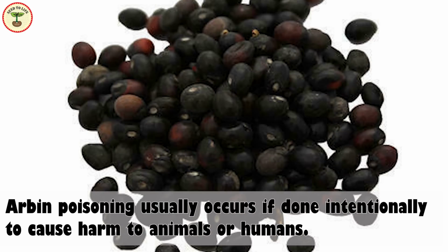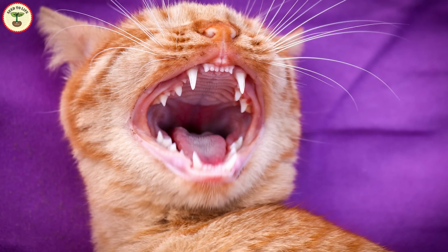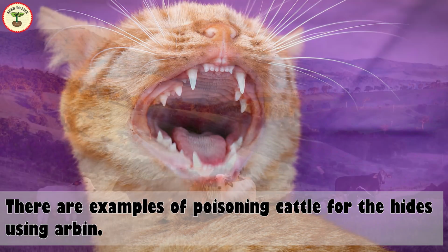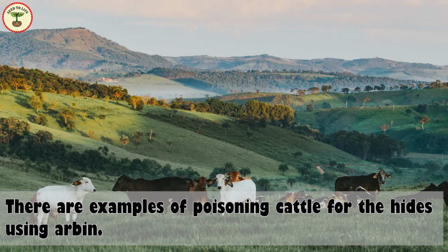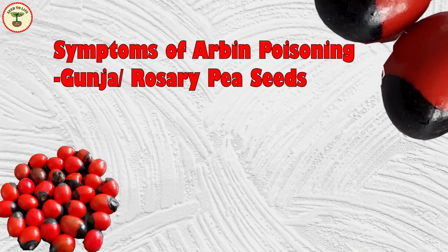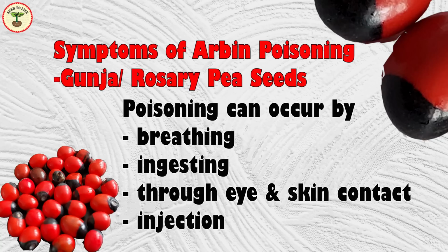In normal situations, it is hard to get abrin poisoning accidentally, but it may be used for intentional poisoning of animals or humans. It was historically used as a poison for malicious purposes. We are not going to see how exactly, but let's look at the symptoms of abrin poisoning. The poisoning can occur by breathing, swallowing, or injecting abrin into a person. Symptoms depend on the mode of entry.